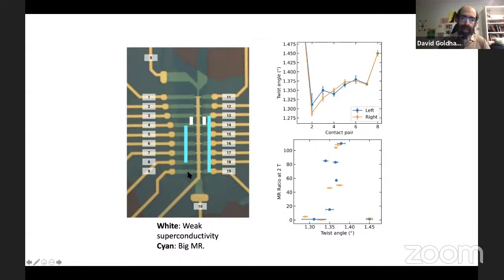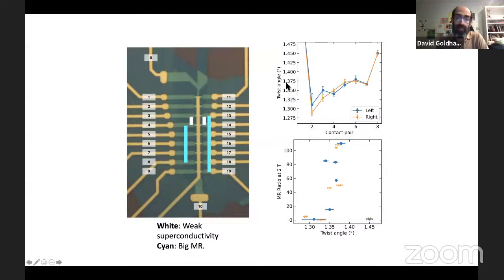longitudinal resistance on 8 pairs here, 8 more pairs there, so 16, and then also 9 Hall pairs, 25 of them. We can measure all of those simultaneously, so that when we sweep the magnetic field and gate voltage just once, we can collect information about all these different parts of the sample. That's really useful because it turns out the sample is not homogeneous. And this is common in twisted bilayer graphene.